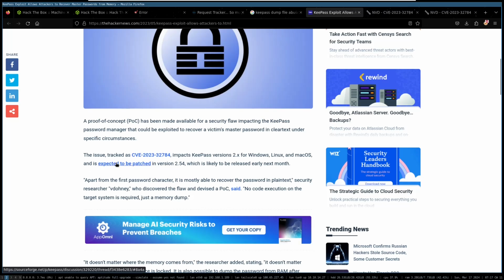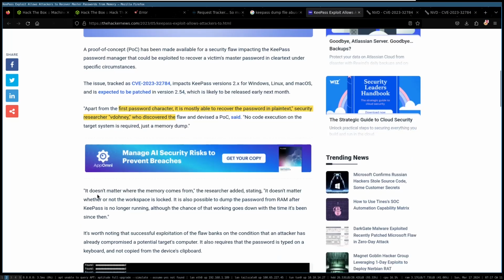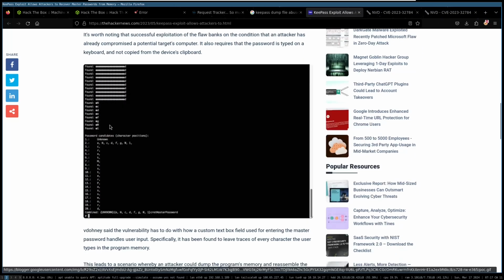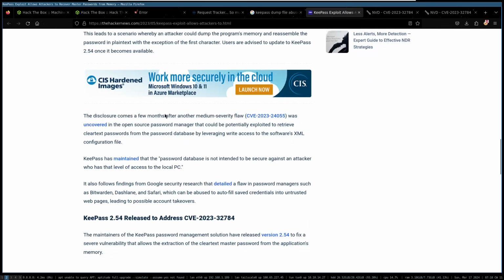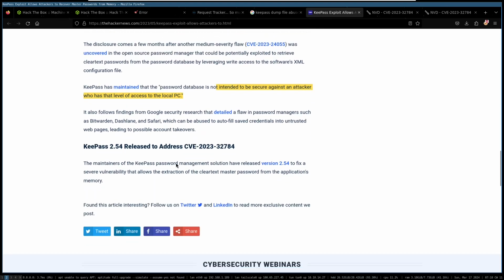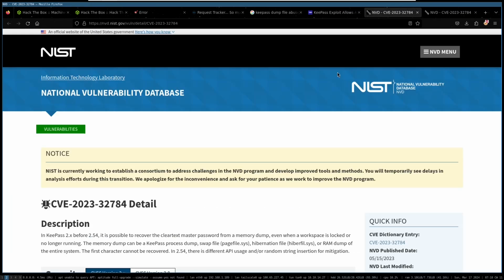Expected to be patched in version 2.54. Apart from the first password character, it is mostly able to recover the password in plain text. No code execution on the target system is required, just a memory dump. Right. Let's get our hands on the so-called proof of concept code for this.